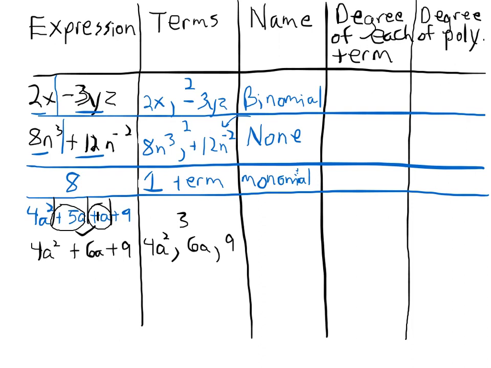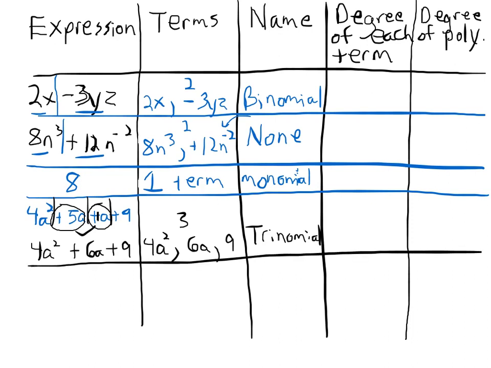If there are 3 terms, we call it a trinomial. Okay, trinomial. Okay? All right, I'm going to give you guys several more. Actually, just a few more. Let's say I give you, I'm just going to give you the trickier ones, because then we'll practice some more of the basic ones in class.